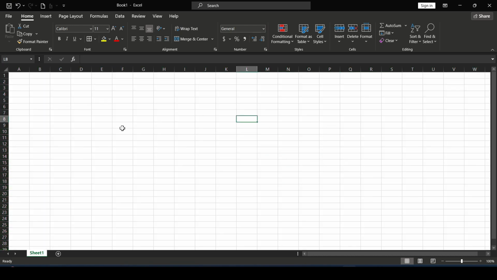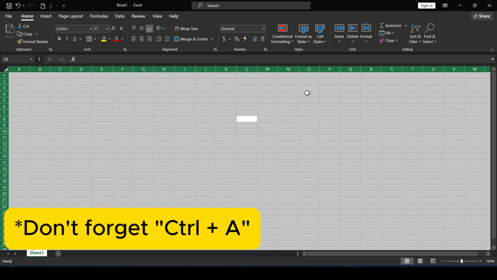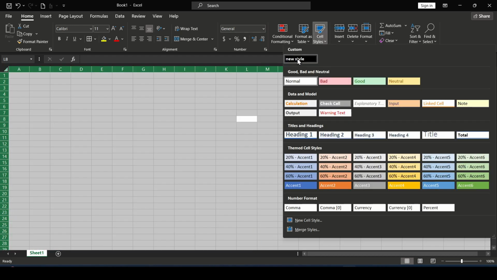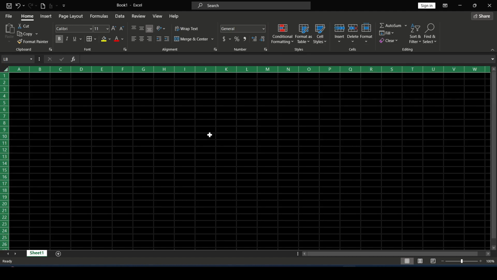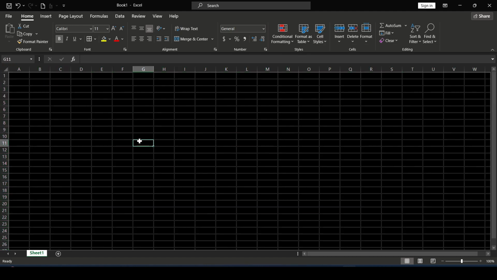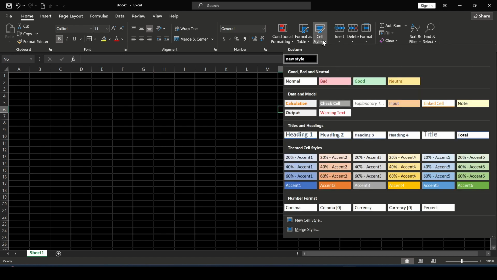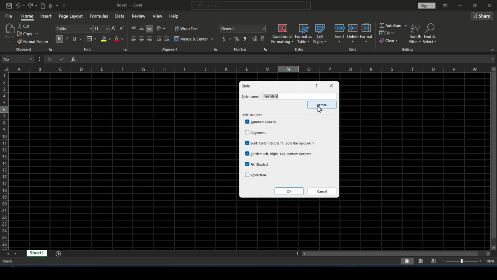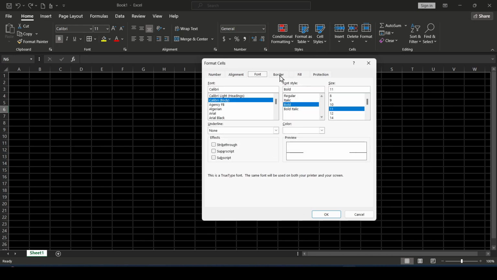That's because we didn't choose our newly created black style. Click Cell Styles and select our new style, and the entire workspace turned black. And if some fill or border color doesn't suit you, you can always change it by right-clicking on the new style and selecting Modify, and then Format. Well, then you know everything.